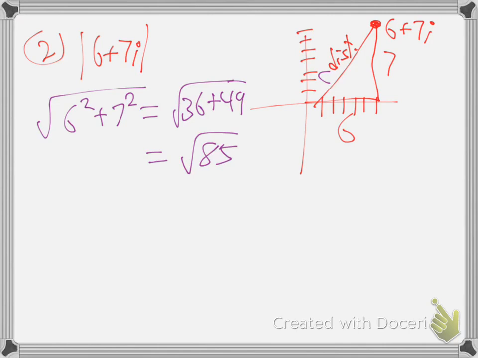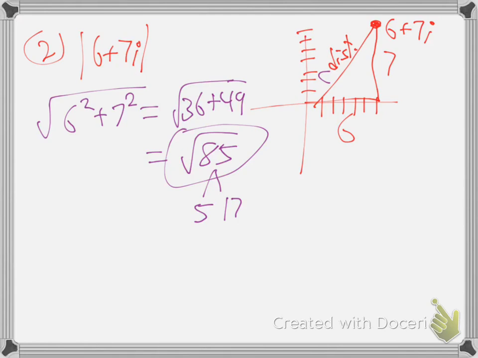Yeah, so whenever you get a big old root like that, you try to simplify it. You try to use your calculator. What goes in 85? What do you know for sure goes in? 5, for sure 5. Divide by 5 and you calculate, I think it's 17, isn't it? Yeah, 17. Now, 17 doesn't break down, so this one's done. It doesn't break down any further. So you just break it down. If you find two of the same thing, you ship one out. Remember that from algebra, how you simplify roots? Just break them down, and we'll get one in a minute that simplifies a little bit more.